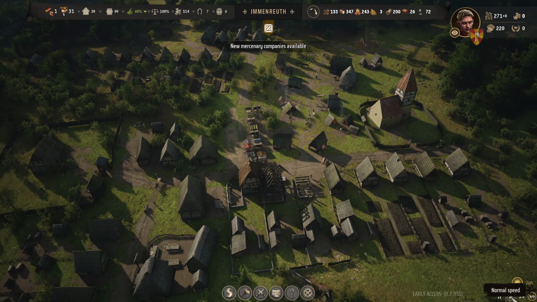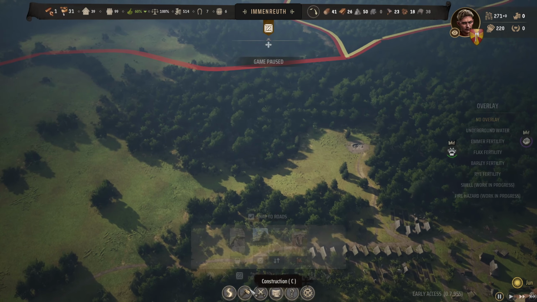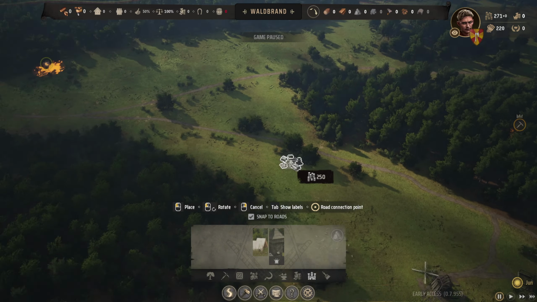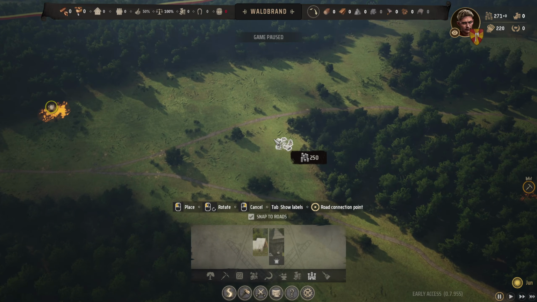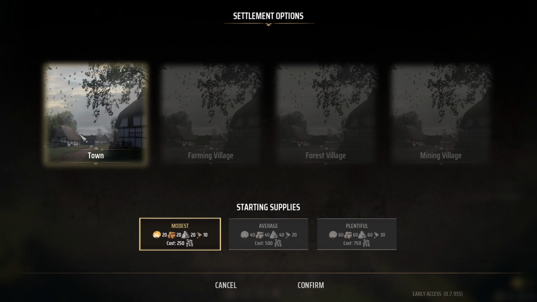New mercenary companies available. These are upgrading quite nicely. Nice. Yep, and we can build a new settlement. Oh, money! We've got the big thing. Settlers camp. Now, we do need a food supply on the rear. There's berries. There's also food. I think the settlers camp around here would be a good idea. Farming town.